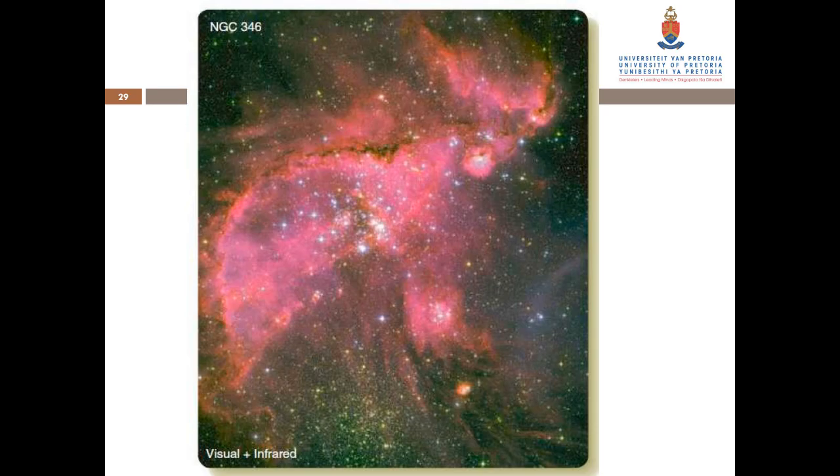So if you are in places in South Africa where the horizon is not obstructed, you can see it with your unaided eye. If you are down in the Western Cape or the Southern Cape, you can see it even better, and from Australia, even better. So it's one of the objects we can see with the unaided eye, but this nebula, NGC 346, is in the Small Magellanic Cloud. We have the Small Magellanic Cloud and the Large Magellanic Cloud.